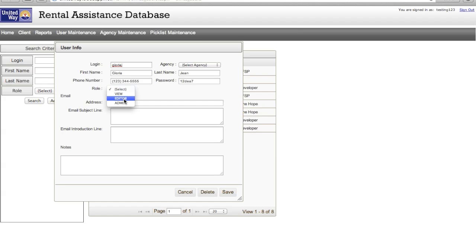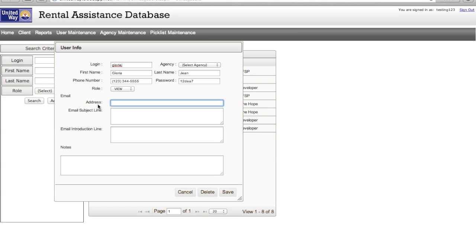And they can edit anything in there. They can edit client records, they can delete client records, but they are not given access to the administrative portions. The admin privileges give you access to every area of this database, so you can add or delete anything you like. So for Gloria, we're going to give her the privilege of being a viewer.